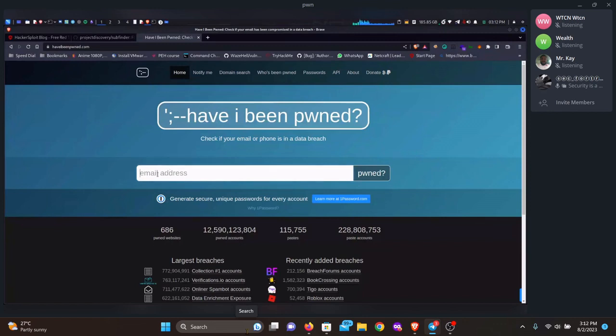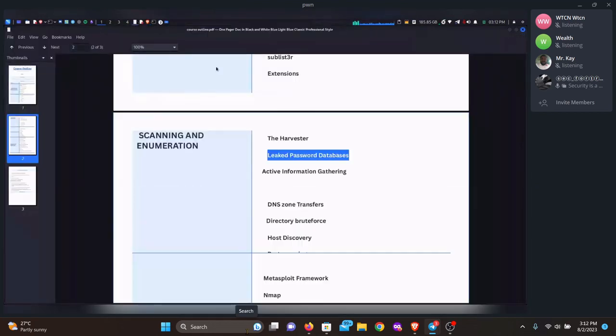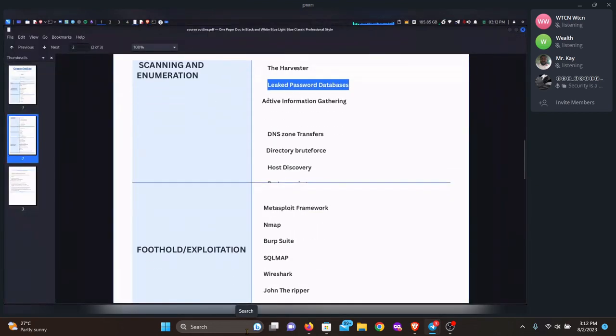And if we input the mail now, which I'm not going to do, it's going to tell you whether there's a data breach, tell you where the data breach is coming from, and then give you alternatives, like using a password manager like onepassword.com. Trust me, it works. So we'll move on to active information gathering.